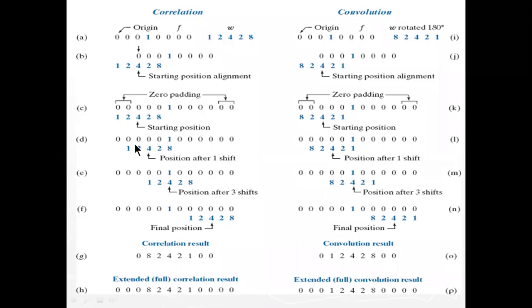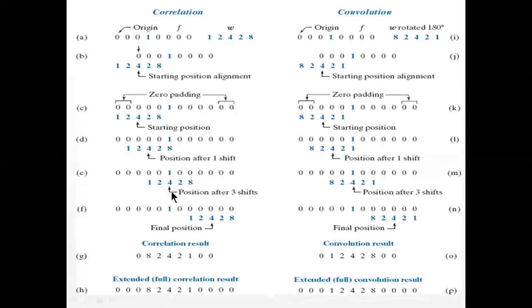Now again, corresponding bits multiplication: 0 into 1, 0 into 2, 0 into 4, 0 into 2, 1 into 8, and then we'll get 0, 0, 0, 0, 8, and add all of those terms, 0 plus 0 plus 0 plus 0 plus 8, you'll get the value 8, and that is what is written over here. Then once more you shift that, then you'll get under 1 the value 2. So if you multiply and add all of them, then you'll get 2, and that's what is written over here.